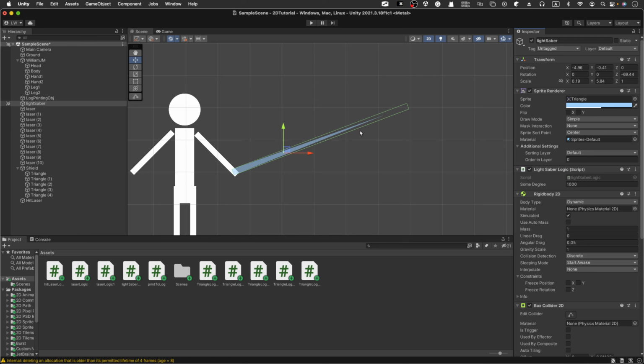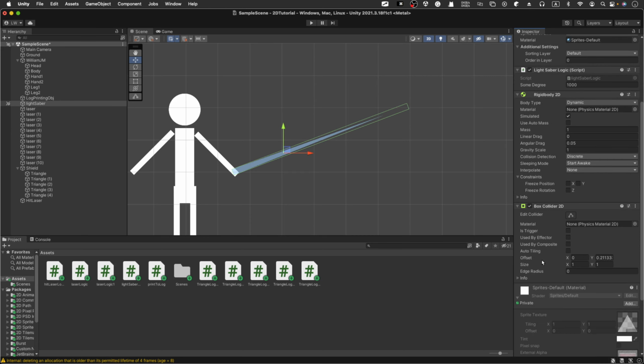Even if you did not touch it with the tip of your lightsaber, as long as this box collider and rigid body got struck, it will affect everything that it touches.